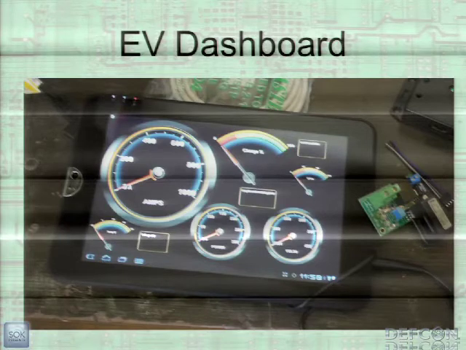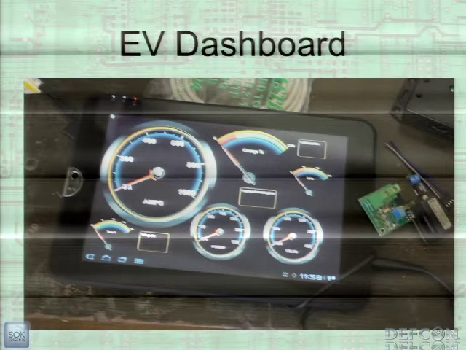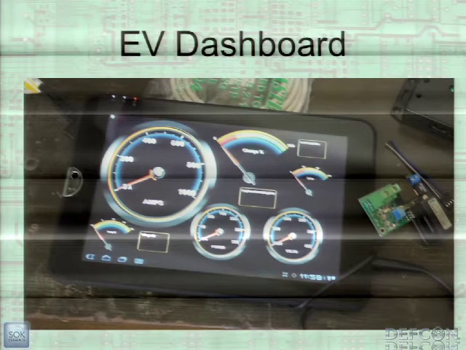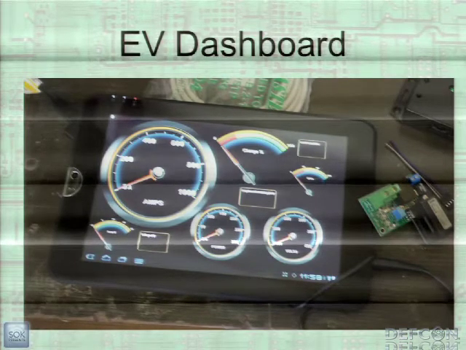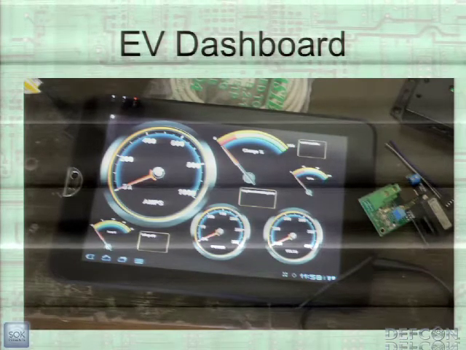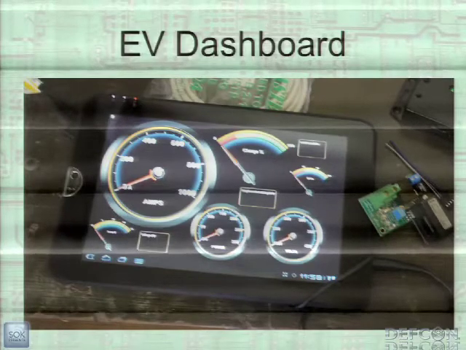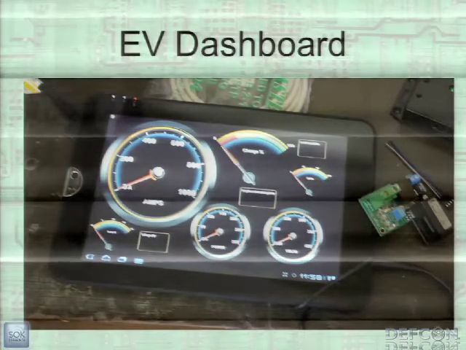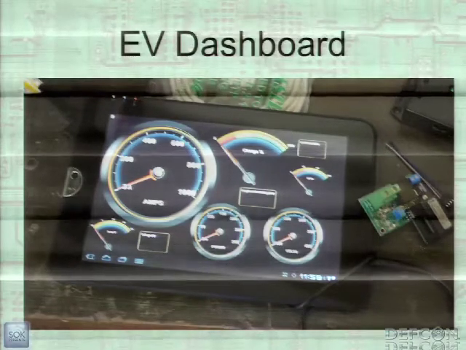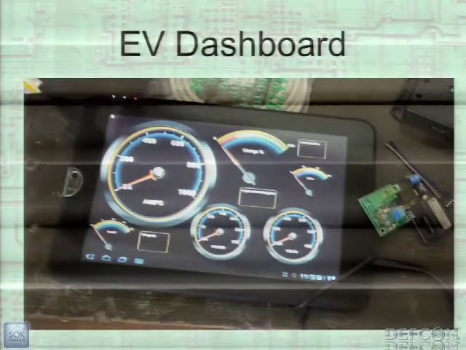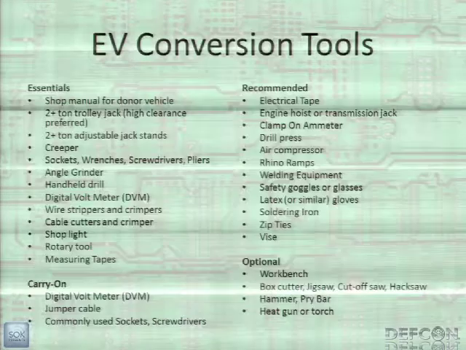Some of the motor controllers will connect to Ethernet, so you can hook it up to a wireless router and just send everything directly to an iPad or any Android tablet or other small device, and they can pick up your signal straight off there. Or some of them run off of Bluetooth, so you don't even have to route any wires anywhere. You can just run everything wireless and have it control everything for you.